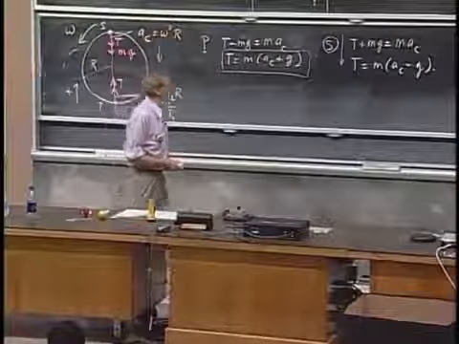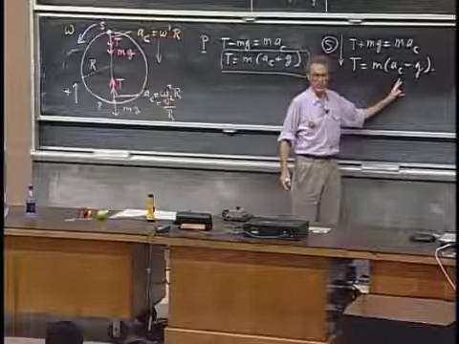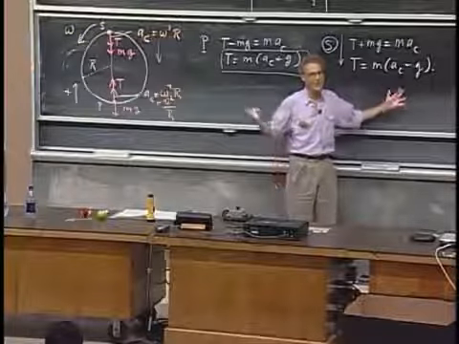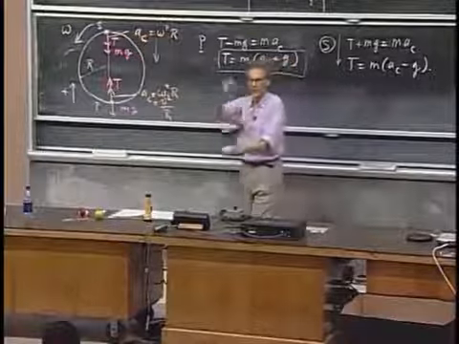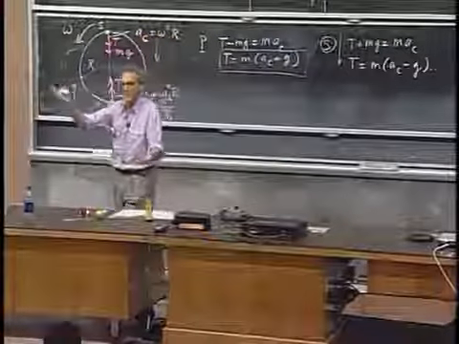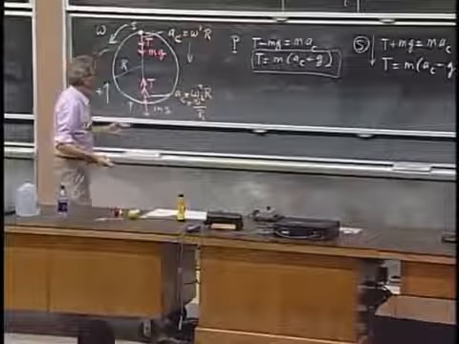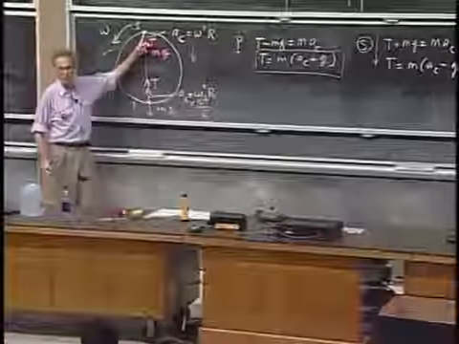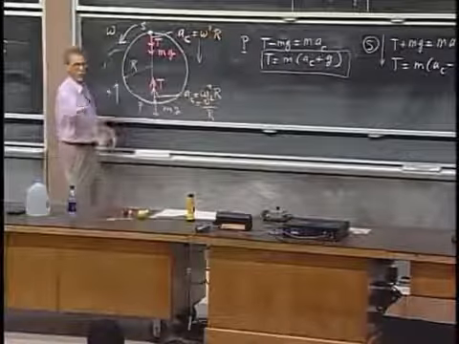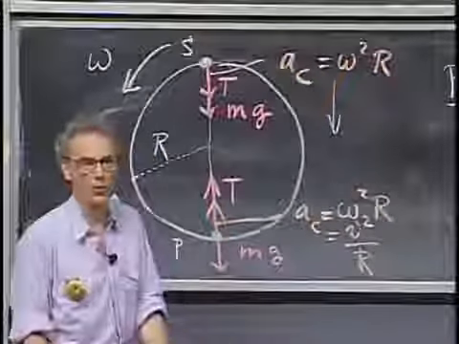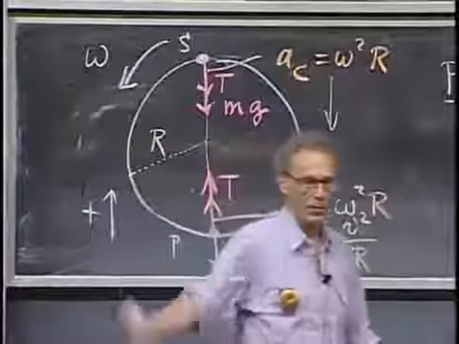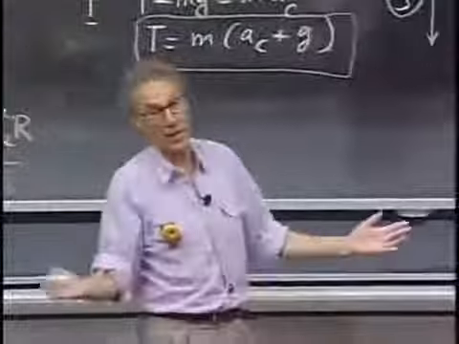If a_c is smaller than 10, that's meaningless. The tension can never be negative. A string with negative tension has no physical meaning. What it means is that the bucket of water would never have made it to this point. If you try to swing it up, as someone tried in the second lecture, but didn't make it to that point, the bucket of water will just fall. And you end up with a mess, but that's a detail.